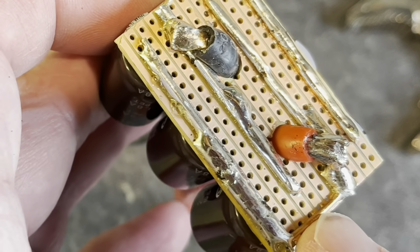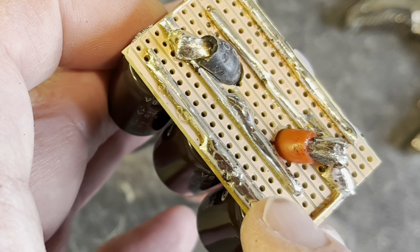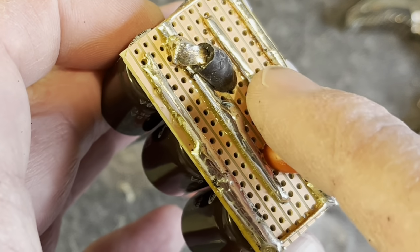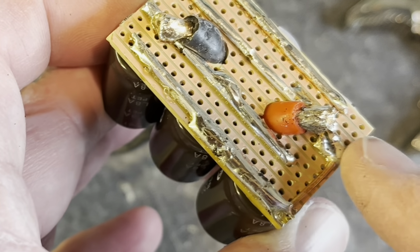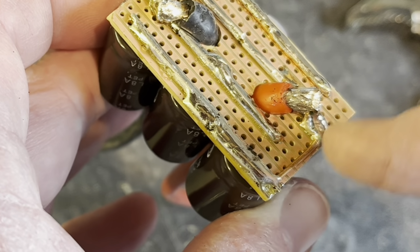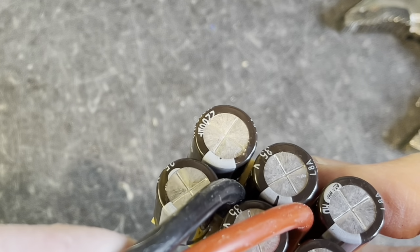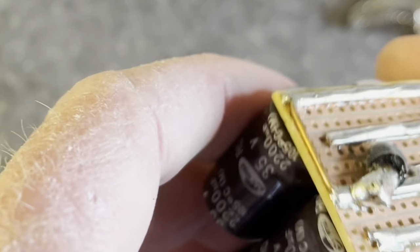So then I've got my reinforcing copper wire here and soldered all the wires around in a ring here, not a ring but a U-shape, picking up this one over here, okay? And then I've brought the positive through and it's hitting here, so that'll pick up all the positives on all those. And then I'll cover it in heat shrink. I'll obviously put a bit of foam on here as well so it'll sit. And then that's just my cap pack.